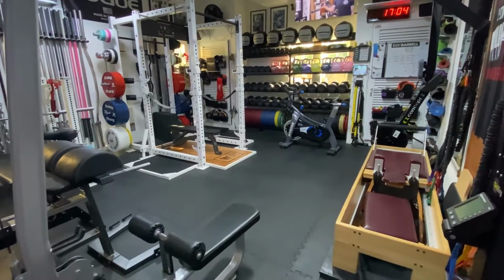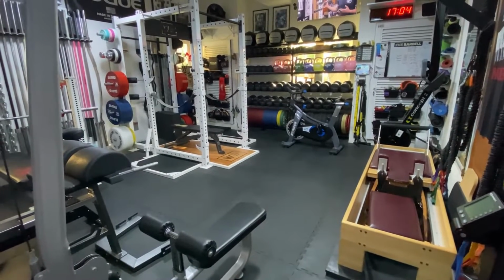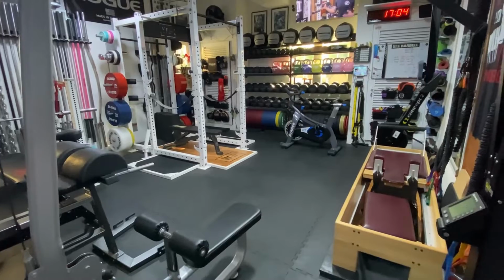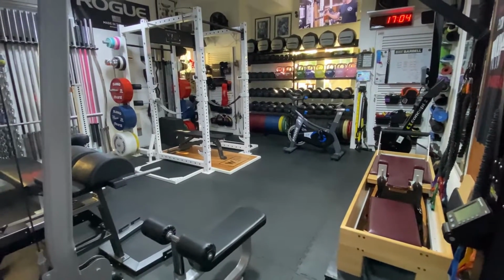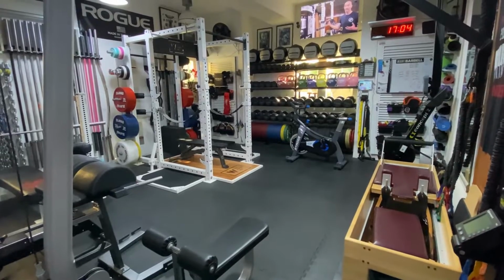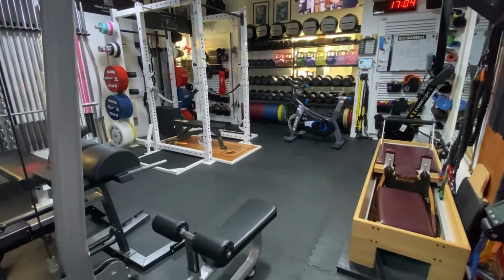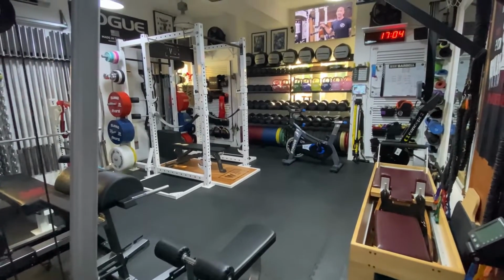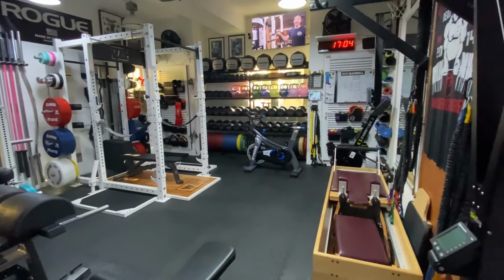The flooring I'm using, I did have horse stall mats in here. They lasted probably a few weeks. I just couldn't get the smell gone. So that was the end of that, and I replaced them with these 15 mil, 1 meter square interlock tiles. They've been super solid. Had them ever since, last 7 years, no problem with them at all. So without further ado, we'll just have a little walk around the gym.